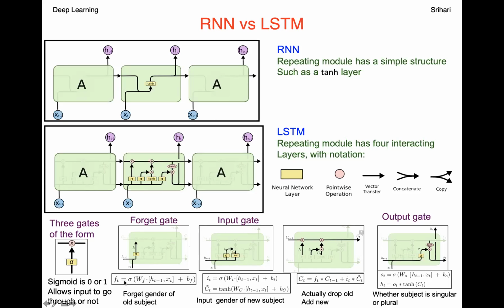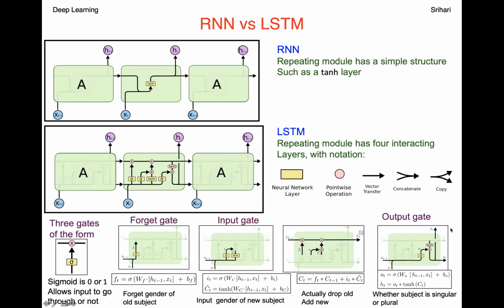But as you can see, the equations are all fairly straightforward when you take a look at it. Sigmoids produce a value between 0 and 1. Tanh's produce a value between -1 and +1. That's all that is happening. So these gates are somehow controlled. That's why they call it a gate. Gate means open the gate, close the gate. Allow it to go through or don't allow it to go through.